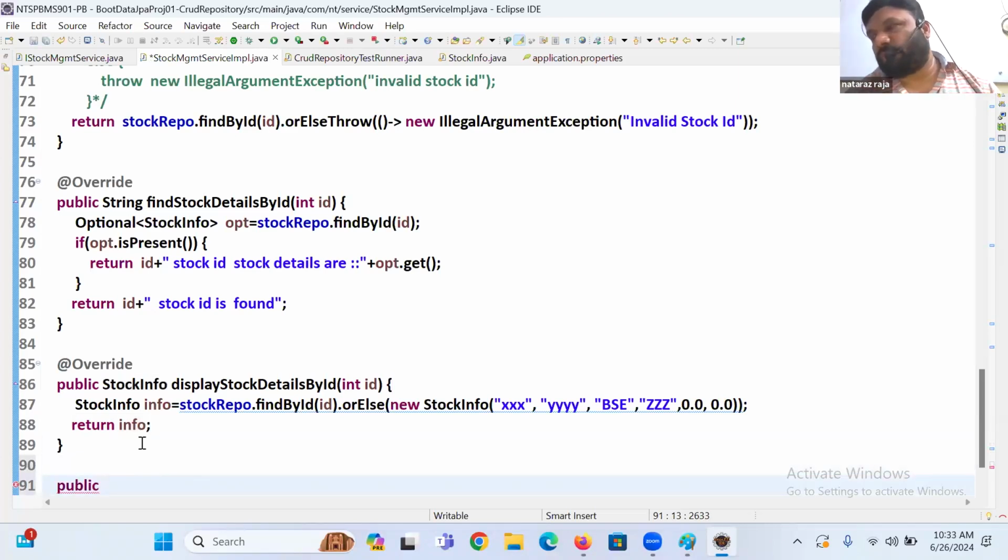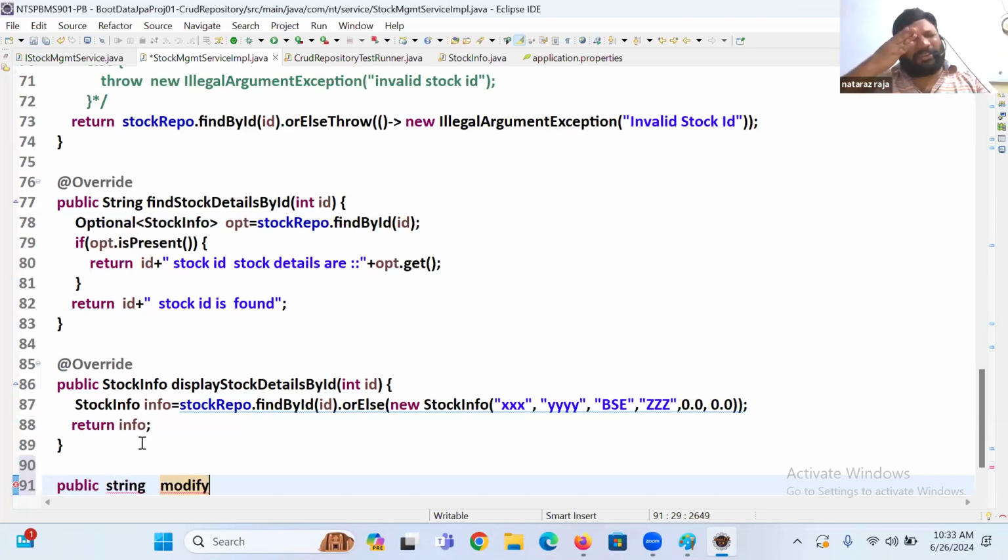What method am I taking? Full object modification we want to see, right, boss? Full object or partial object? Full object modification we want to see, guys. Tell me: public String modifyStockInfo. Here I have taken stock info.